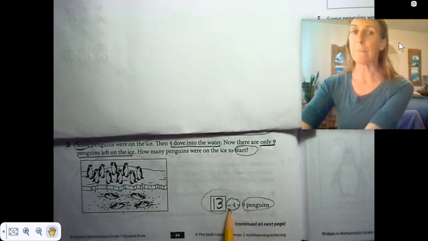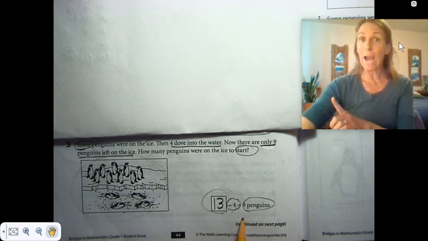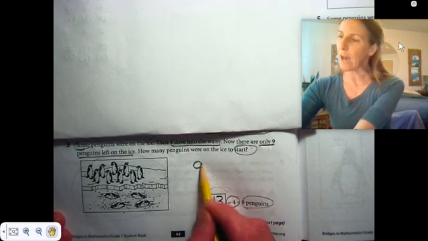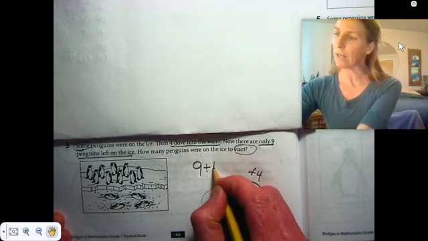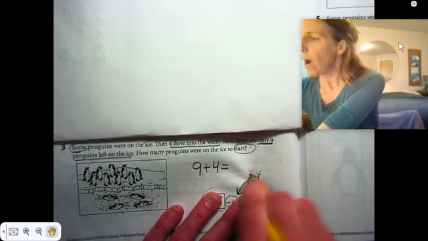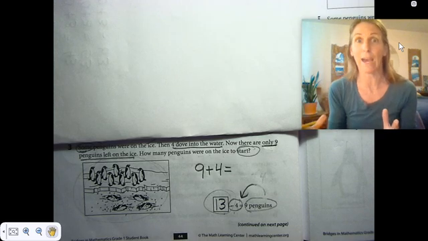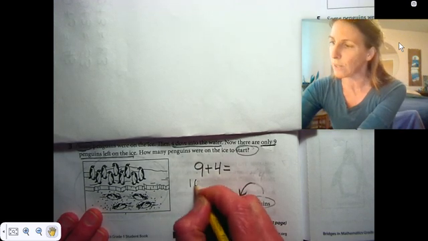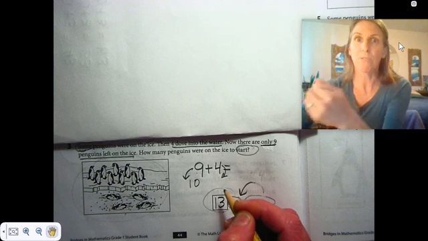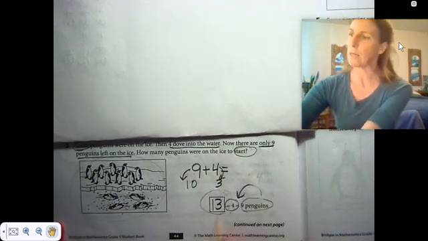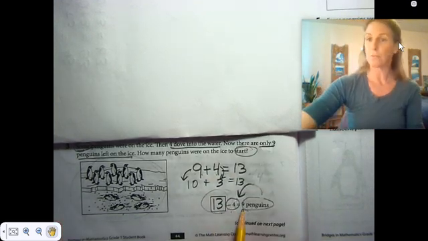13 minus 4 equals 9. Or you could go backwards and start with the 9 and add the 4 instead. 9 plus 4 equals, oh my goodness, this is reminding me of that cool strategy we have when we add with 9s. We turn the 9 into a 10, and then we turn the next number down by 1, so it would become a 3. 10 plus 3 equals 13. 9 plus 4 equals 13. 13 minus 4 equals 9.